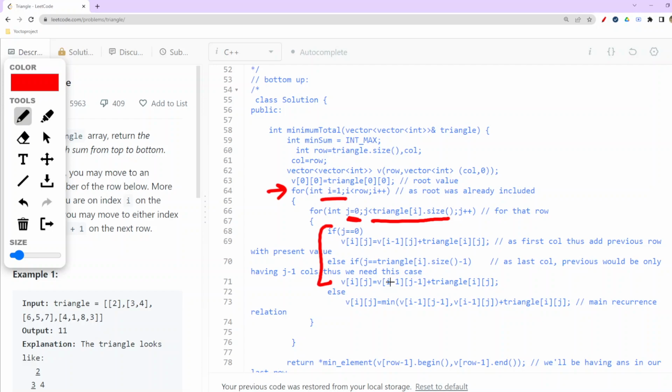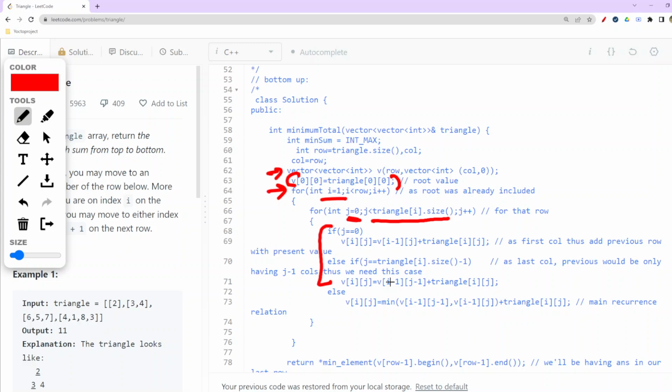That's it. Now here the thing is that we are taking rows and columns the same as it is, but we are initializing the v of 0 0 with triangle 0 0, the root value itself, because at the starting it will be having that only value.